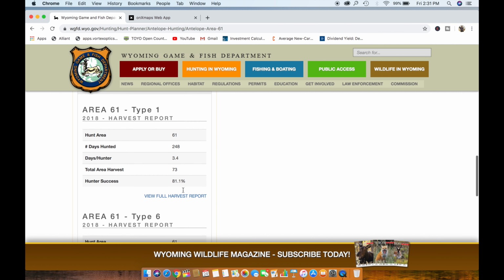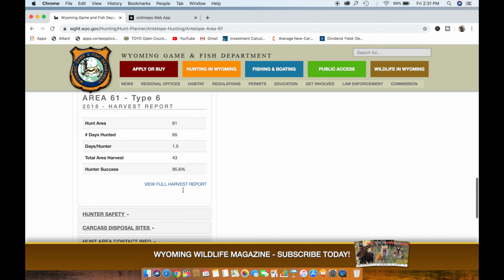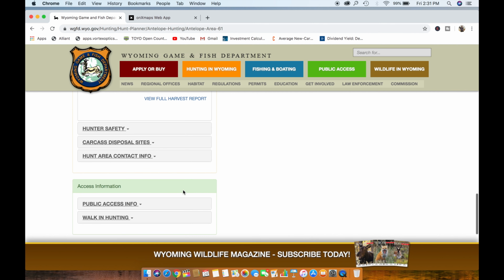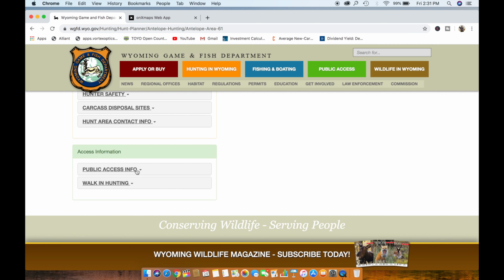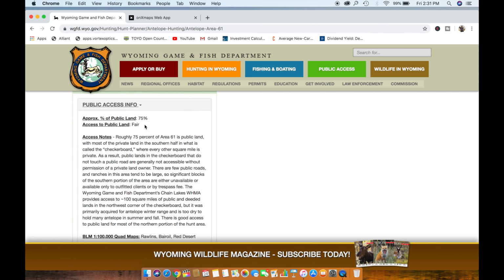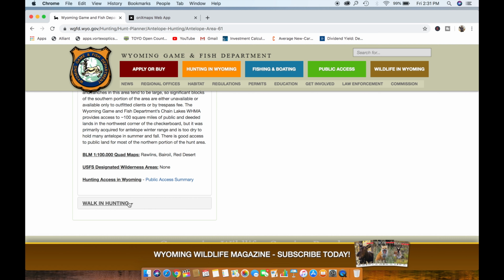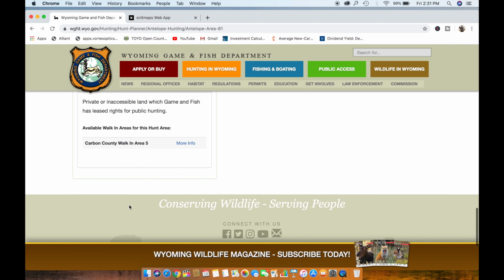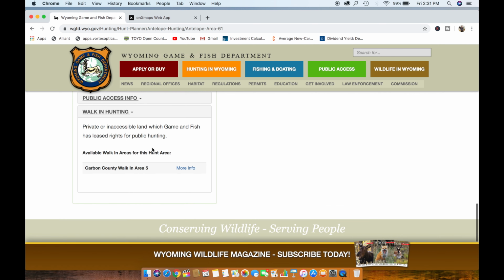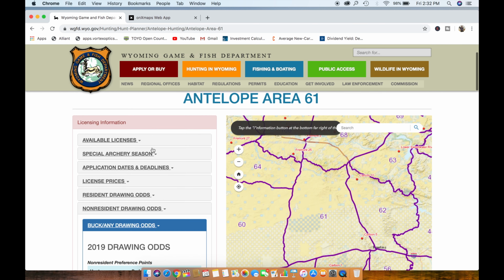It's a really good success rate. And then it'll actually even give you public access info. Approximately 75% of it is public land, which is awesome. And a walk-in hunting area. It really just lines it all out for you. Very, very easy to follow.